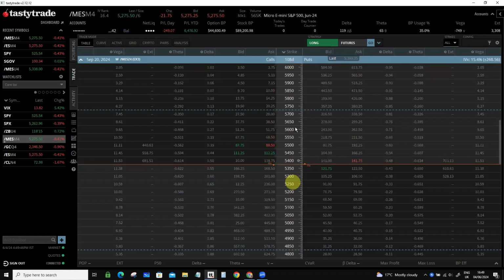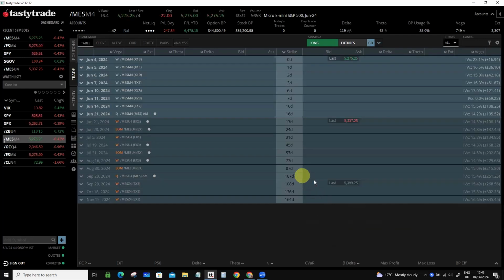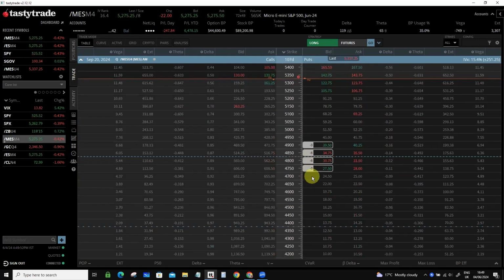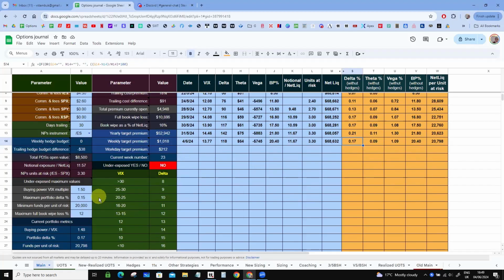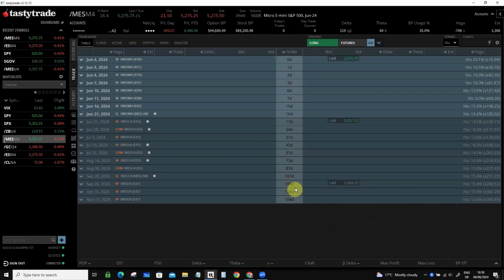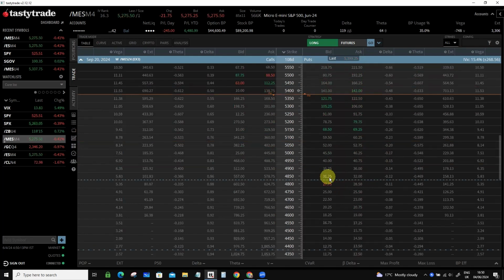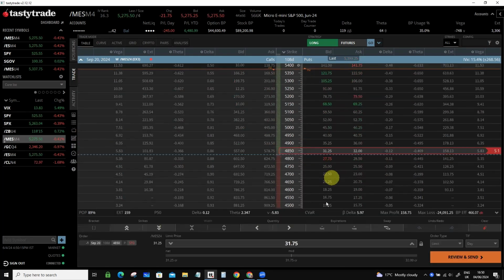And let's see, 108, because we don't have any trades here, and we have quite a few here. Let's just double check the delta that we're shooting for. With the VIX of 13 and change, we're looking for around 12 delta. So here we already have some trades. Let's just see if we can go to 108 and go to 12 delta. That would be right here. Okay, I think we can do that.